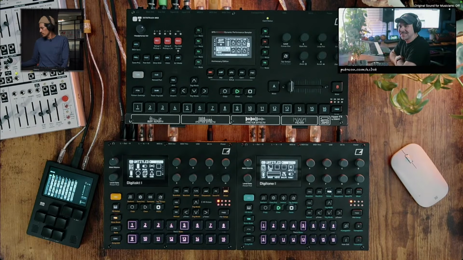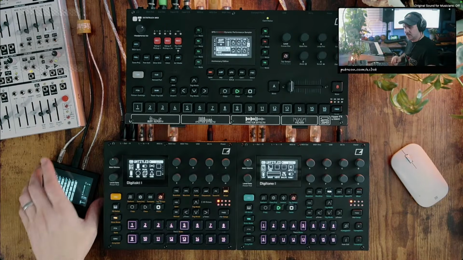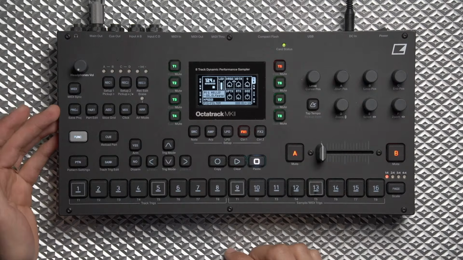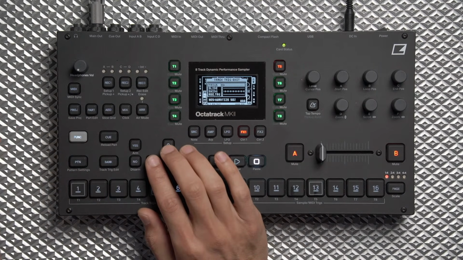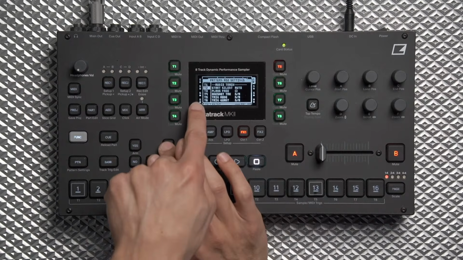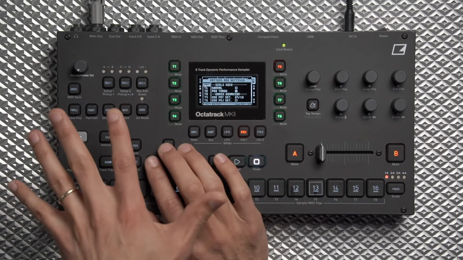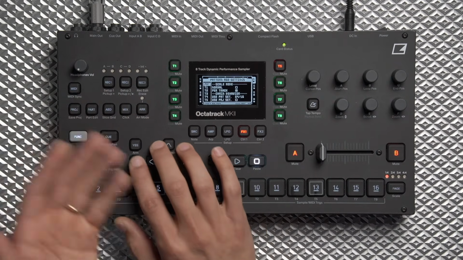On the Octatrack, where is it at? You have it in your track trig edits, right? Or not the track trig edits, I forgot where it's at because I never use it. Is it in the patterns? Yeah, right here. Each track can even be set to its own tempo, which is another weird thing. It just plays free, whenever you want.